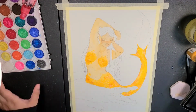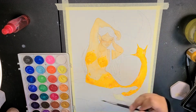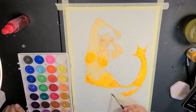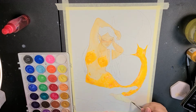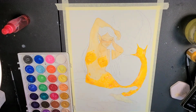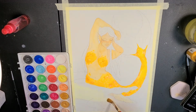So for painting the crocodile, I did have a reference photo that I was going off of, and I was just looking at the photo and going, what base colors am I seeing on this photo? And kind of just winging it and hoping that if I added enough color, if I added enough texture, it would just somehow work. I was really just hoping for the best. So I did a base layer of yellow. So right now he's kind of looking like a really cool albino alligator, or sorry, crocodile.